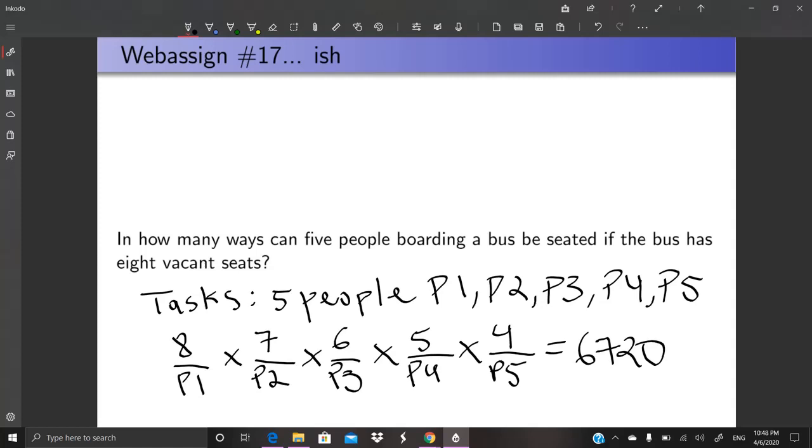Okay, but if you're using the methods for this section, then these will be permutations because the order does matter. First person gets a seat affects how many possible seats the next person has, affects how many possible seats the other person has. So whenever choosing one option affects the number of options for the next person or the next choice, the next task, that's how we know we're using permutation. So this would be a permutation example.